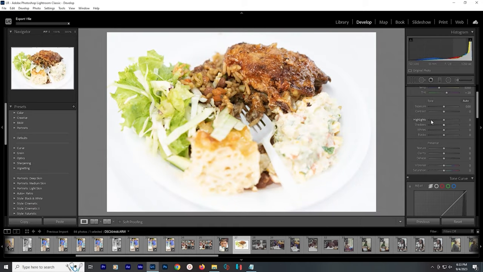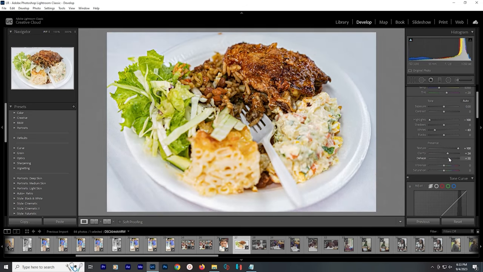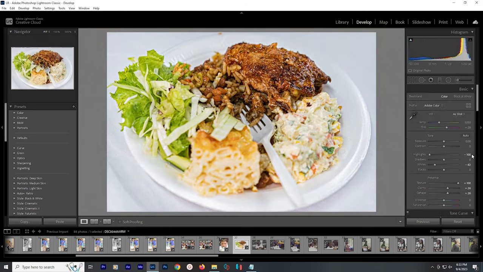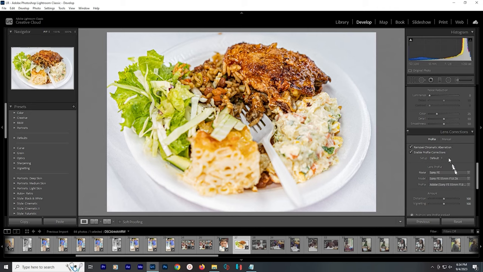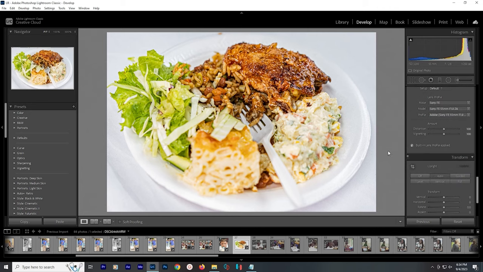Right, now we have a picture of a plate of food, so we carried down the highlights because it's overpowering right now. This is where we could jack up the textures and the clarity and the dehaze. Food is supposed to be detailed. You're supposed to see what you're eating. All right, you're supposed to be sure of what you're eating. You feel me? Okay, now let's go to auto. All right, we could add a little blue to it. Nice, lovely. I love this shot. This is we eating. We were eating, right? So we saw that clear, vivid shot of that food, before and after.